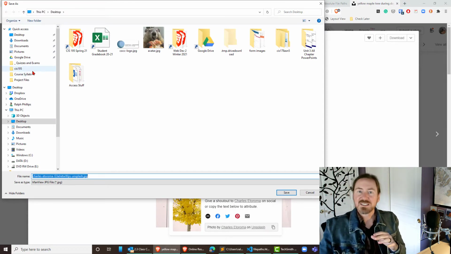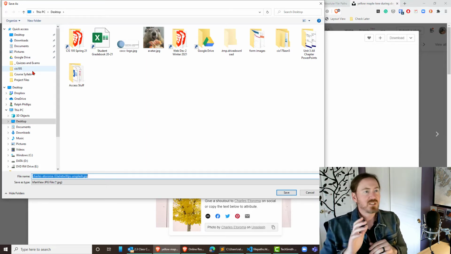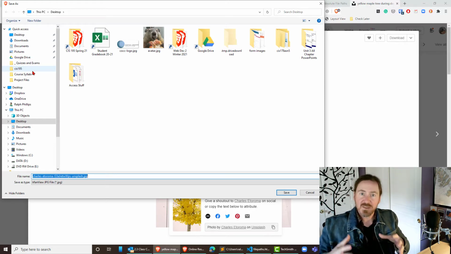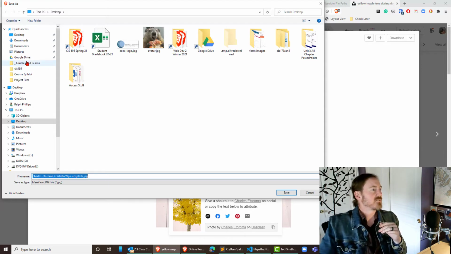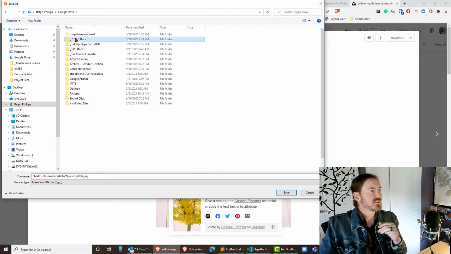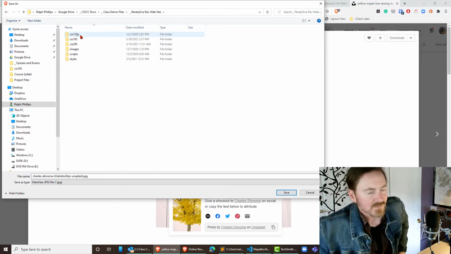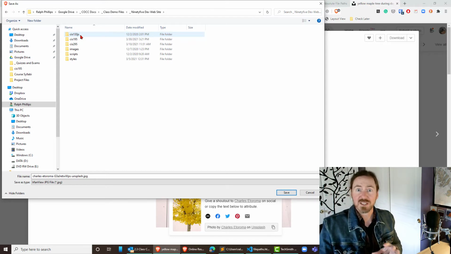Well, I want to save it somewhere within my main website working folder. I don't want to put it in my desktop. I don't want to put it in my normal images folder for Windows. It does need to be within the realm or within the domain of my website. And for me, that's under Google Drive, CSCC Docs, Demo Files, 95 Dev. Okay. So if I put my image anywhere within my website folder, I can make it work.